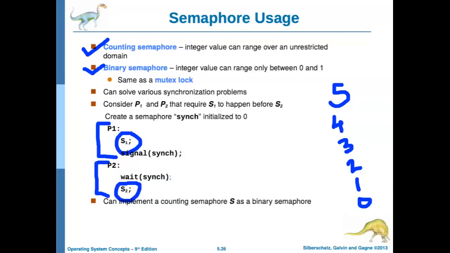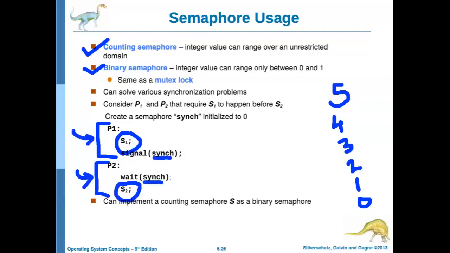That means execution of S1 should happen before execution of S2. That is what I want to synchronize. This can be done by having one semaphore variable called sync. Whether P1 is scheduled by the scheduler first or P2 doesn't matter.